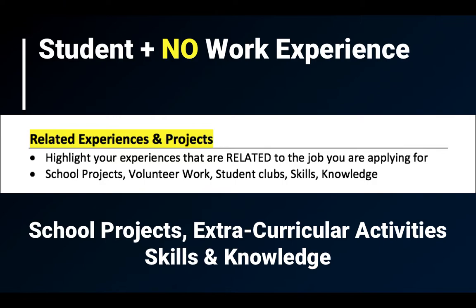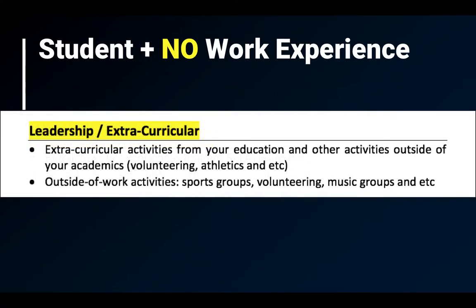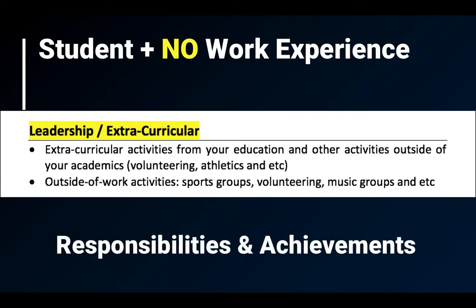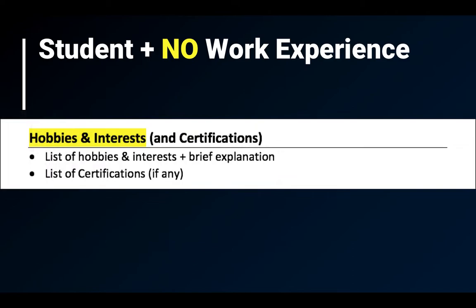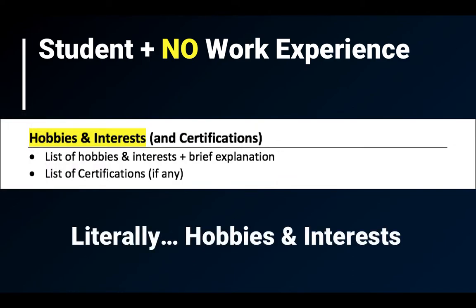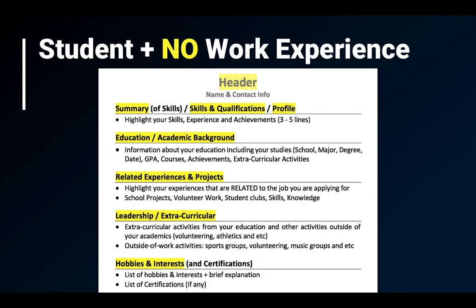Okay. So this could be from some volunteer work or student clubs and so on. And the other section is pretty much the same. You have your leadership, where you have your extracurricular activities or outside of education activities such as volunteering or student clubs, and you highlight your responsibilities and achievements here, ending with the hobbies and interests like the other one. So when you put them together, if you're a student with no significant work experience, then you want to be aiming for this structure when you are writing your resume.